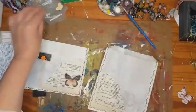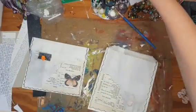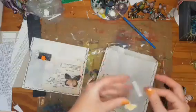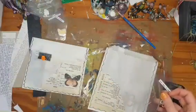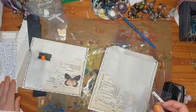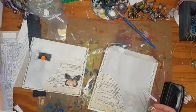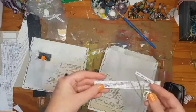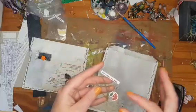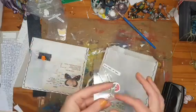Okay. Then for my paper clip, I'm going to use two different paper clips. This is also a laminated one. That one is a little bit crooked. Let me just get some. Anyway, remember the words that are inside the pocket that I put in that bundle. I just cut out some of those sentences, like think happy, be happy, and I laminated them with some leaves and then a die cut flower.